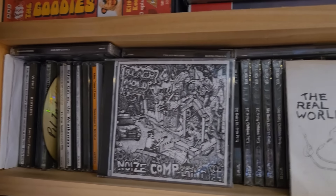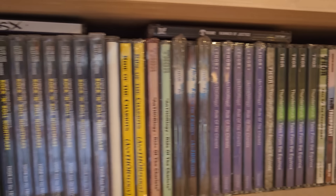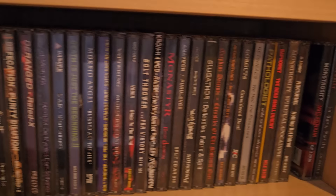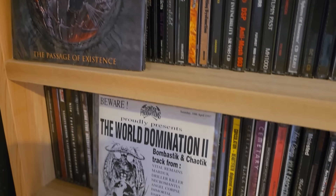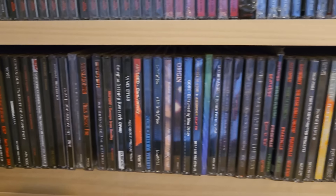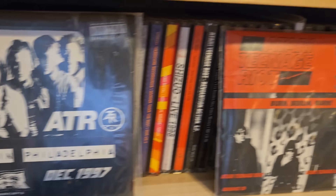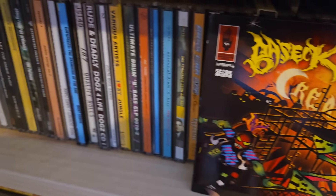And then over here there's a lot of different stuff. Up here on this first level that's all the bands and private projects I've been involved in over the years on CD. This one here is all Thor — my buddy John Michael Thor from Canada. And then here is all black metal, death metal, really hard metal. Some metal is over in the A-through-Z section but this is just a big wad of various black metal and death metal. Right around here it gets into drum and bass and really hard electronic stuff — like the digital hardcore era, a lot of the stuff from the 90s back when I used to go to raves. And there's some music-related DVDs. I don't really watch a lot of movies but I do own some.